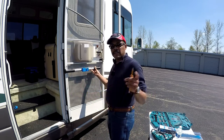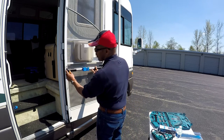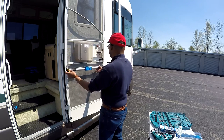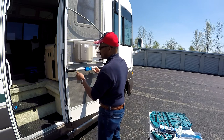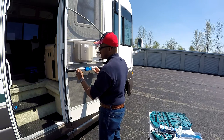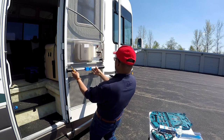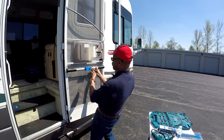So I'm going to make it easy for you. Put your plastic piece right at the edge of this plexiglass. We're going to do the same thing for this side. I'm going to mark this area here. I'm not too concerned about the distance, but it looks like it's right on the money. Even the leveler is right on the money.